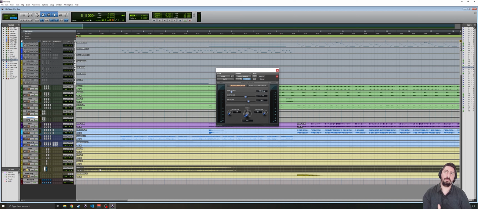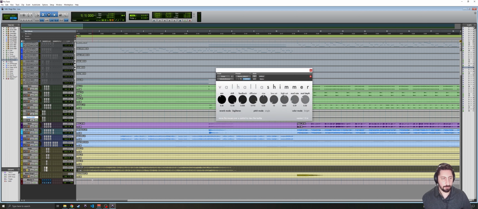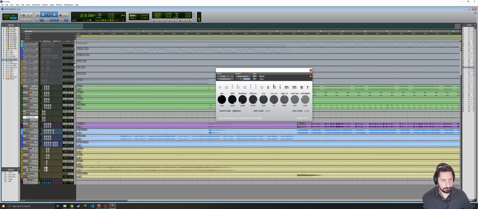If you don't have a lo-fi plugin though, you can use a lo-fi filter. This is the stock one that comes with Pro Tools. If you want to, you can even use third-party lo-fi filters to get a similar sound. But again, we're just altering it, changing it a little bit. And lastly, our shimmer. Sounds really good. Okay, excellent.